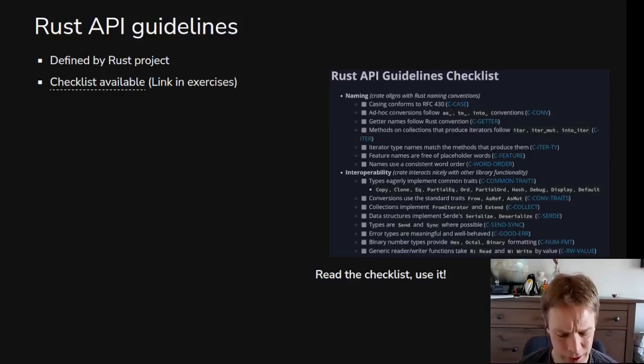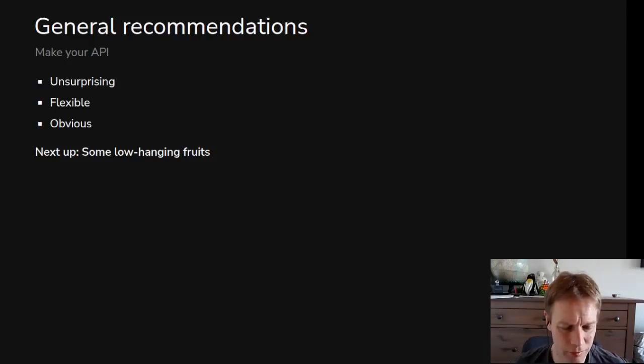But in order to use that checklist, you need to understand the principles behind it and the stuff in it. So let's have a quick think about what is recommended by the Rust project to make your code easily reusable by other people. They split it up in three ways, which I think are really good ways of thinking about this. You should try and make your API unsurprising. And I actually think any code you're writing, even if you're not writing a library for someone else, even if this is just a part of your project that you're going to be using kind of as a library, any function, really, or any struct or whatever that you're writing, try and follow these principles. Try and make it unsurprising, and we'll talk about what that means. Try and make it flexible, and we'll talk about what that means. And try and make it obvious, I guess, obvious how to use.